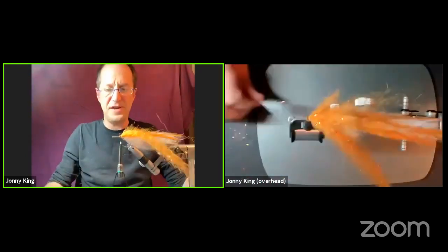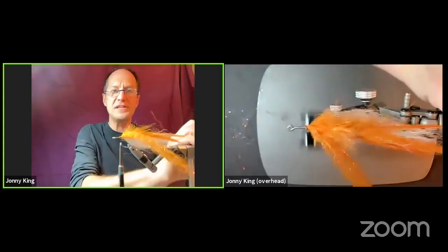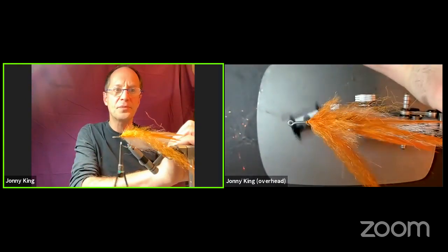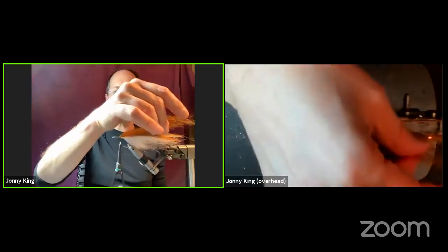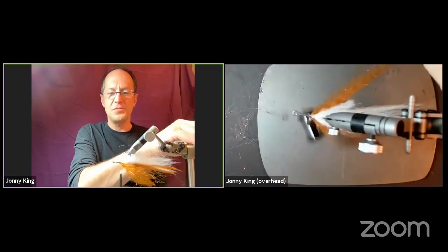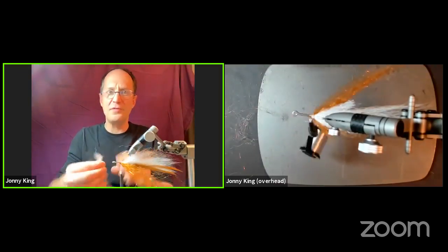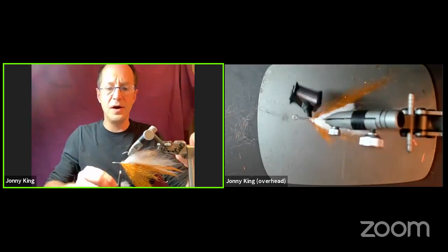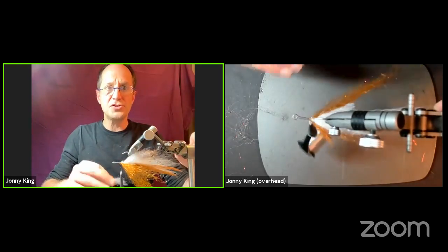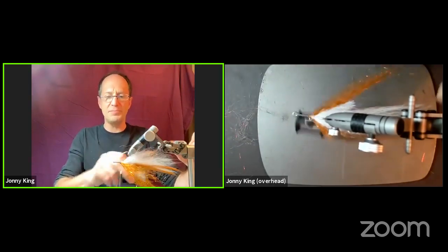The way to create the V, let's do it on the underside. By the way, this long piece of material there is just like a material holder for me. It just keeps it out of the way. So now, and it might be harder, I don't know if everyone can see the overhead view, but imagine now that the hook is oriented completely upside down.